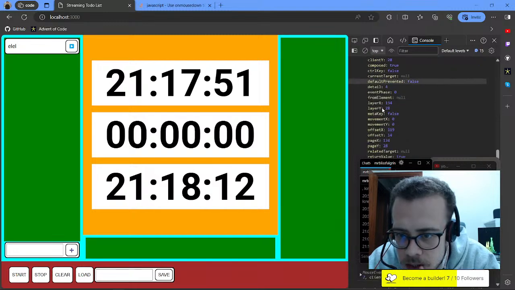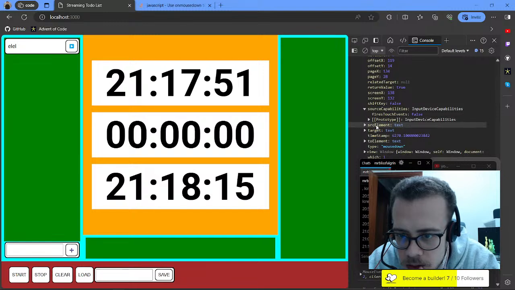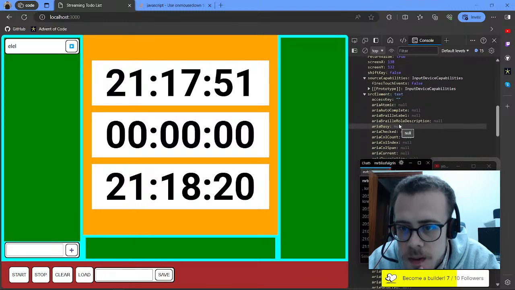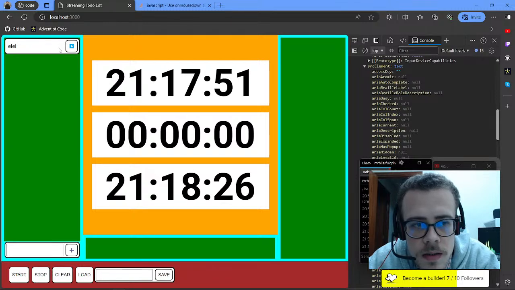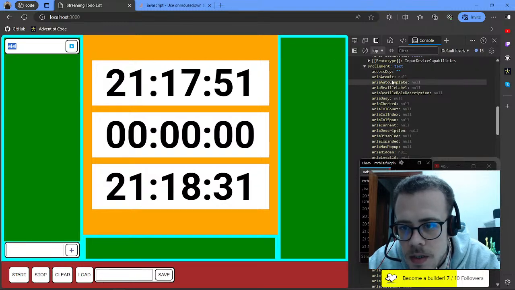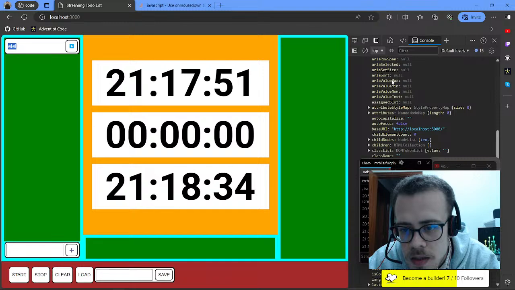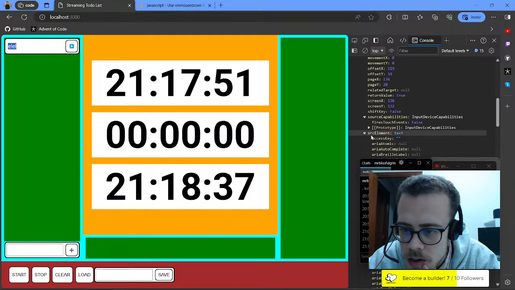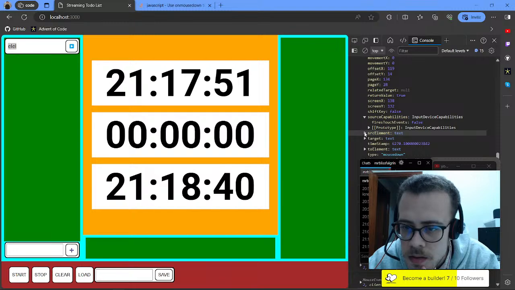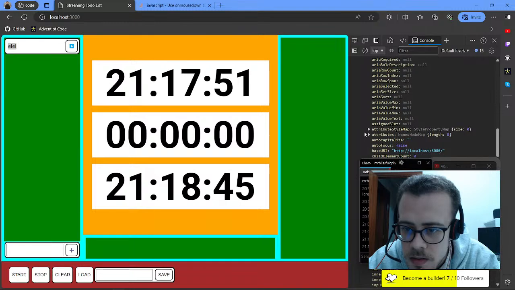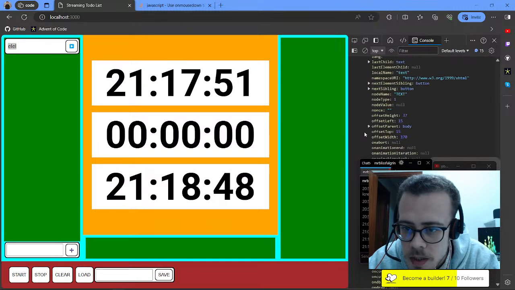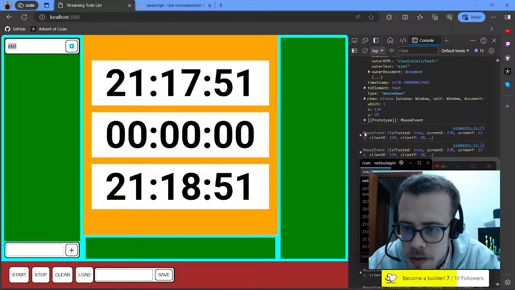Source capabilities. Nothing of this interests us. Source element, text. I see. So we are getting the text as the thing that is being clicked, apparently. And target, it's also text, which is very, very weird indeed.